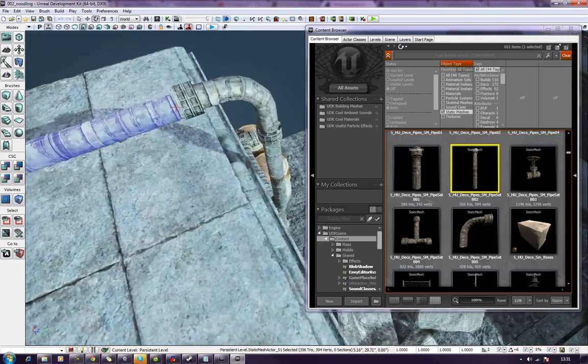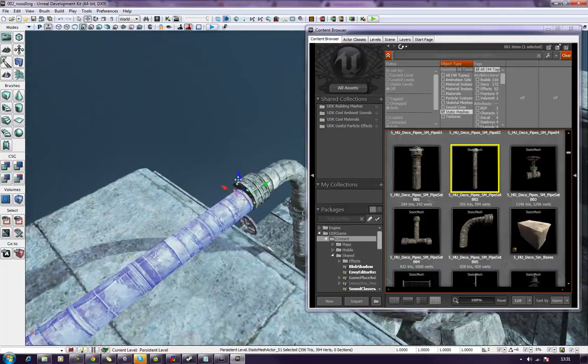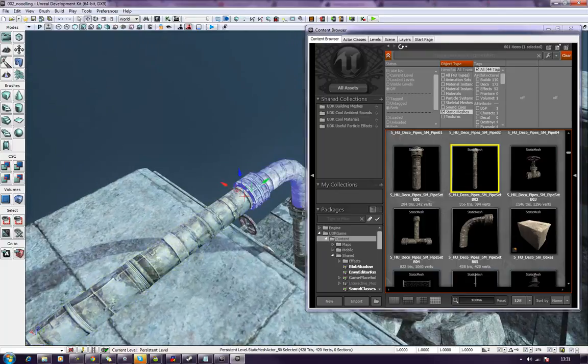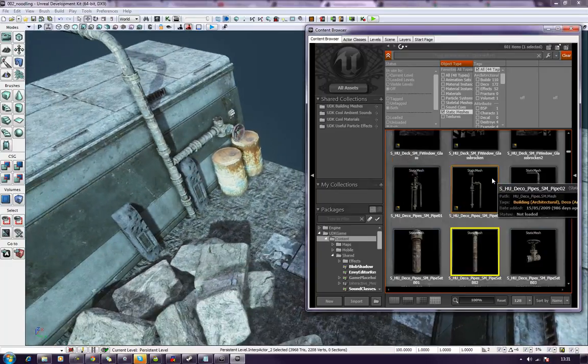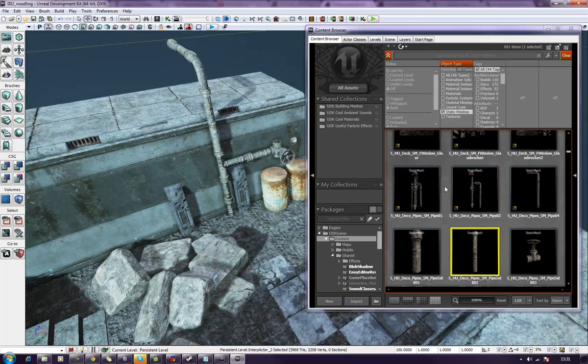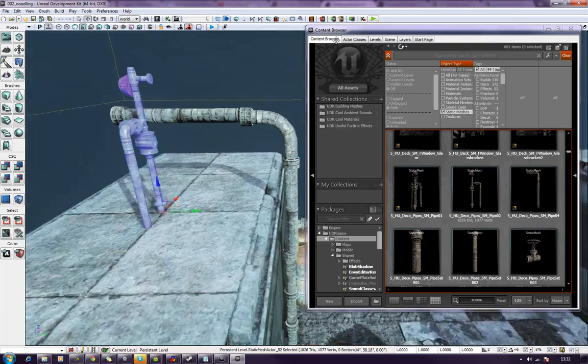I mean, we haven't even got any form of supports yet for how these things stay upright, because these are big bits of metal, yeah? But maybe there's something we can have a look at here. You see, here's more pipes. So we can start to overlap pipes a little bit.